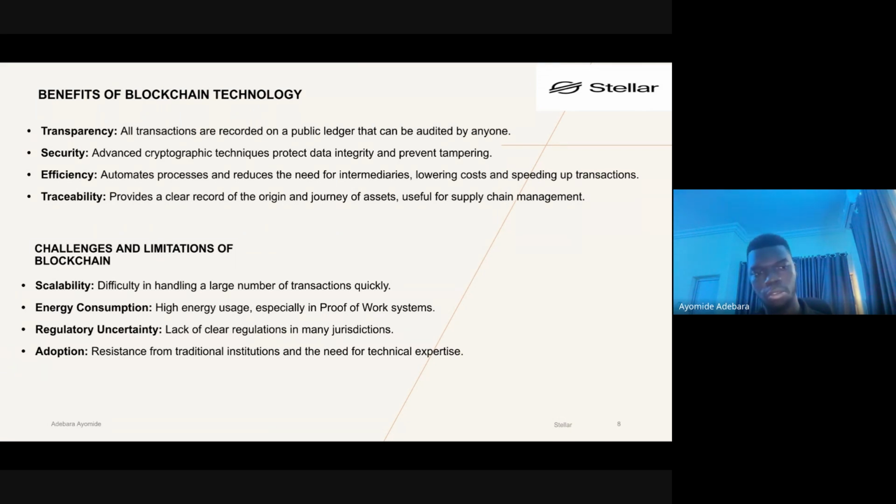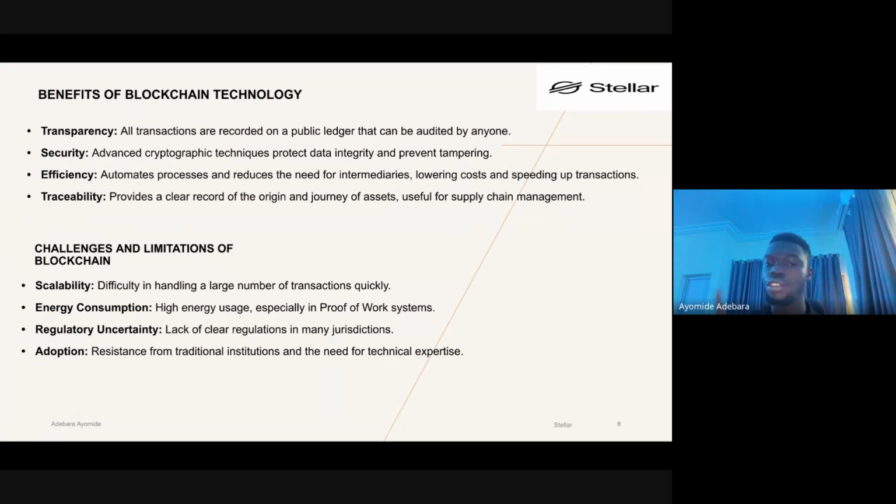Another one is energy consumption. Now, when we talk about energy consumption, you start casting your mind back to when I was explaining proof of work, and how much computation proof of work needs for the system. You start talking about Bitcoin, for example. Before transactions are added to the block, they have to be mined, and these miners literally have to use so much computation power. And this computation power means they are using electricity, and in different parts of the world, electricity is quite expensive.